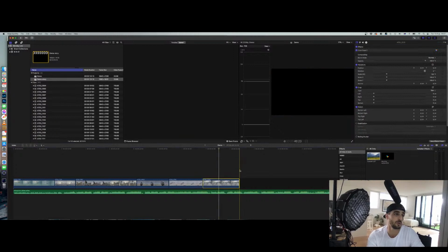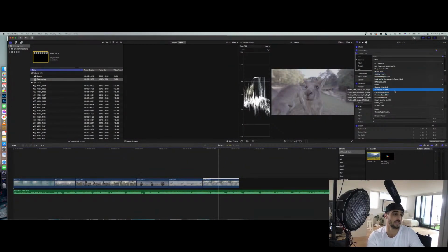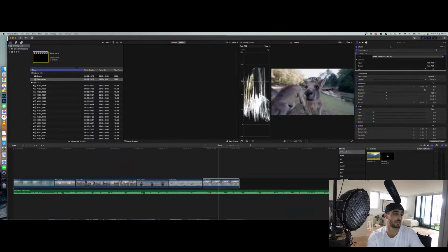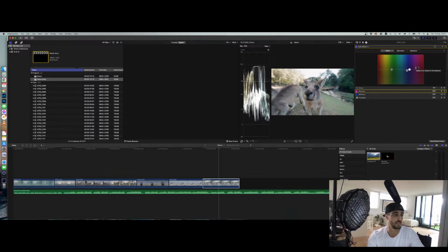Obviously, when you apply all your effects on a clip, let's apply a LUT on this one. I've got a color board as well. Let's say we are going to make some changes to this one. It's a bit too purple to my taste, so I'm just going to remove some purple. That's the idea.